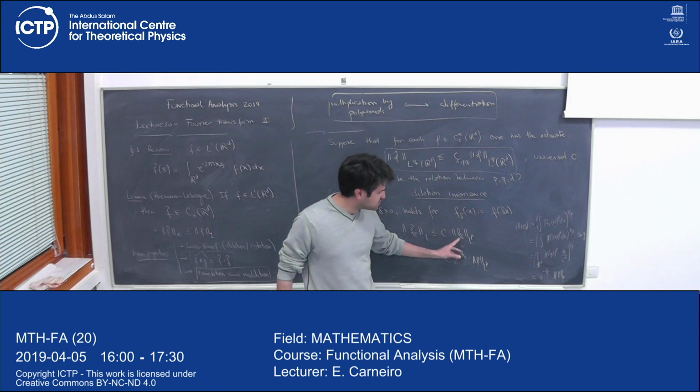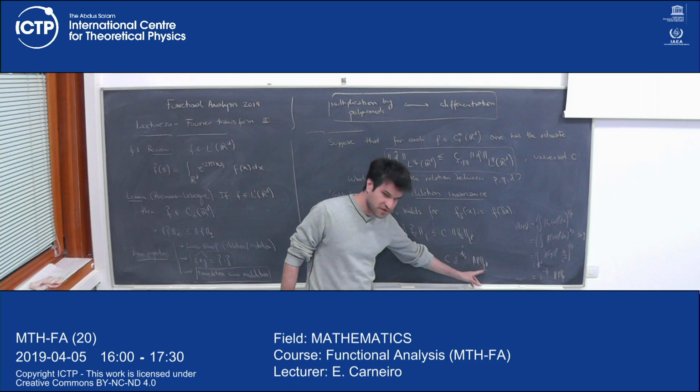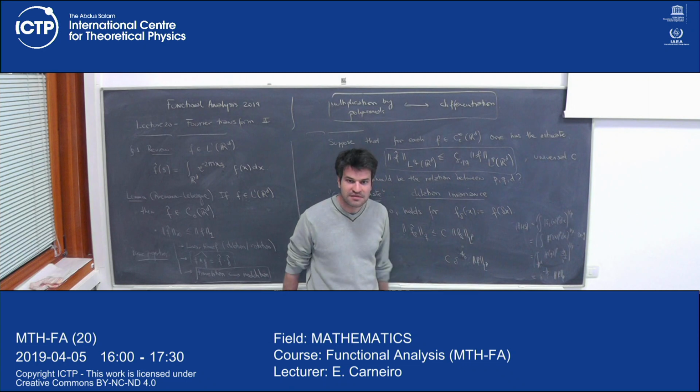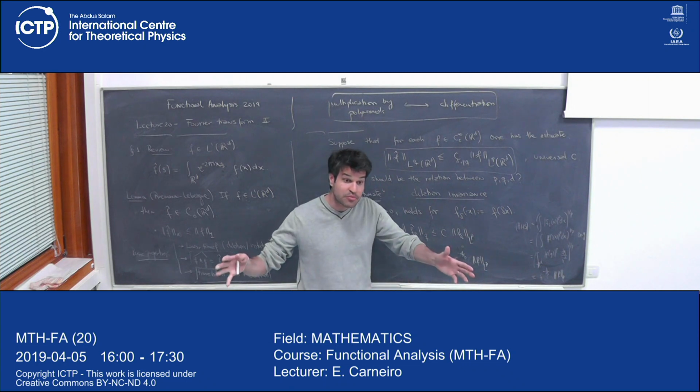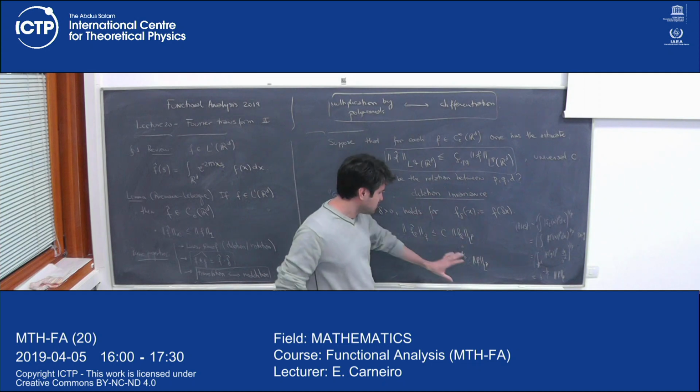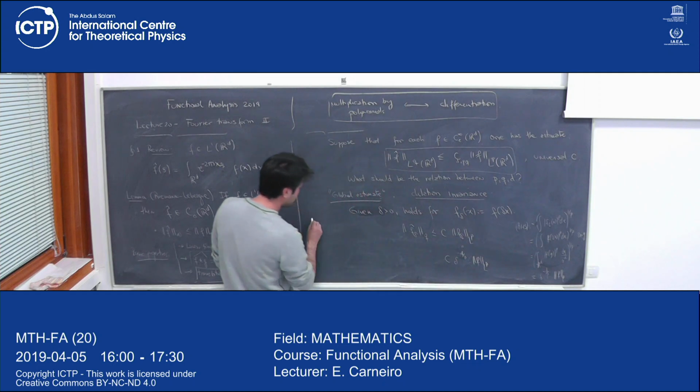This holds for any dilation. So the LP norm of a dilation is related to the LP norm of the original function by a certain dilation factor. We have already seen this thing, for example, when we did the approximations of the identity. So if we dilate correctly, we preserve the norm. But anyway, let's see how the left-hand side behaves.